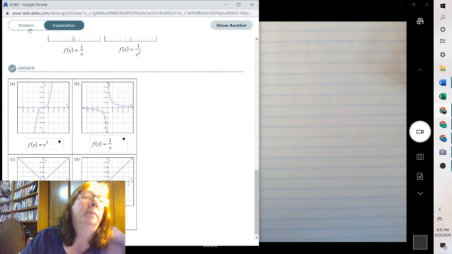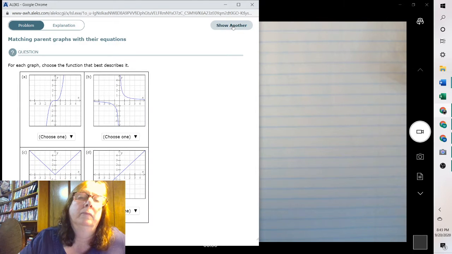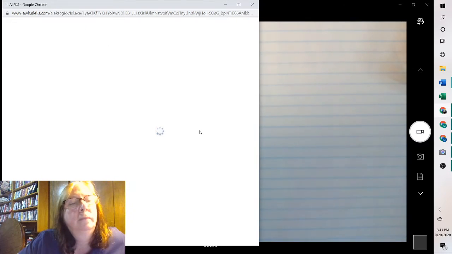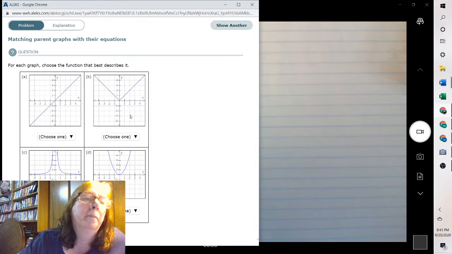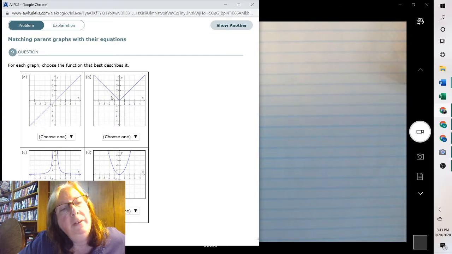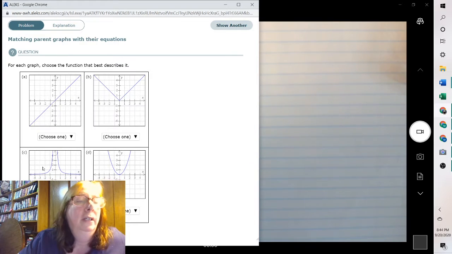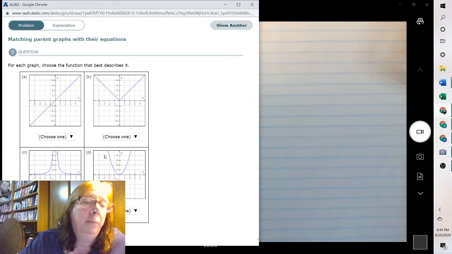Let's look at one more. There we go. So this is when f of x equals x. This is the absolute value. Almost. This is the parabola. So this one is x squared. And this one is 1 over x squared. X squared makes everything positive. That's why both of these are above. And so does absolute value.